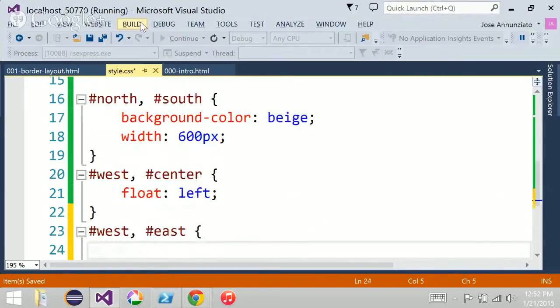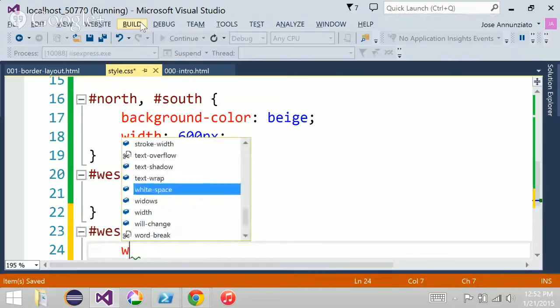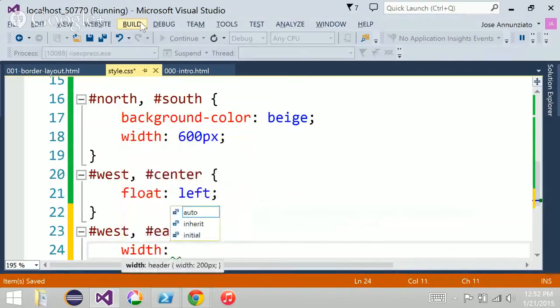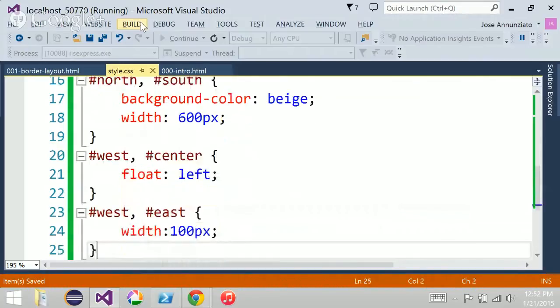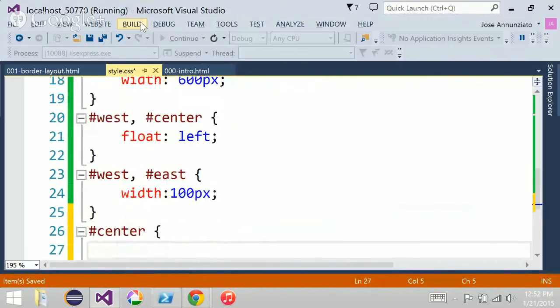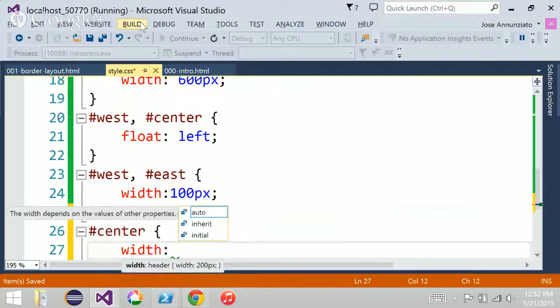Both of them are going to be 100 pixels. And the center is going to be whatever's left over, right? So 600 minus 100 minus 100, that's 400, right? So it's 400 pixels.